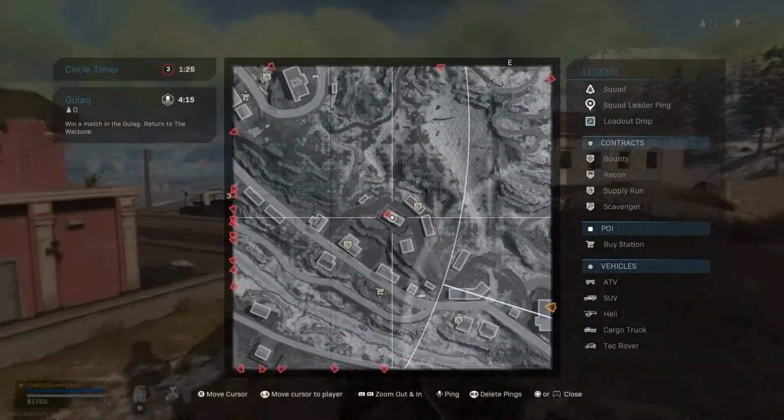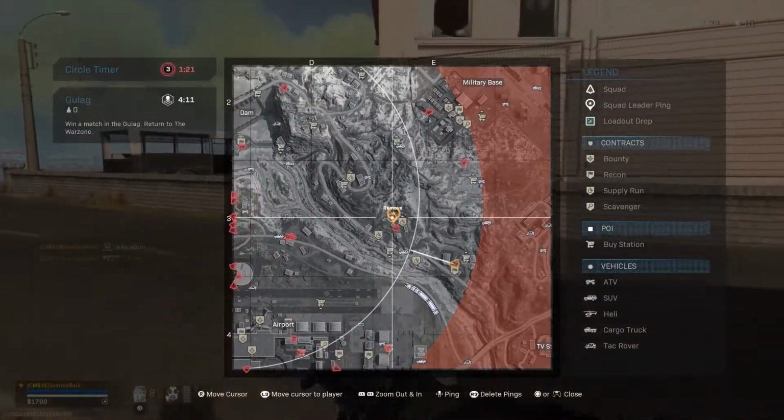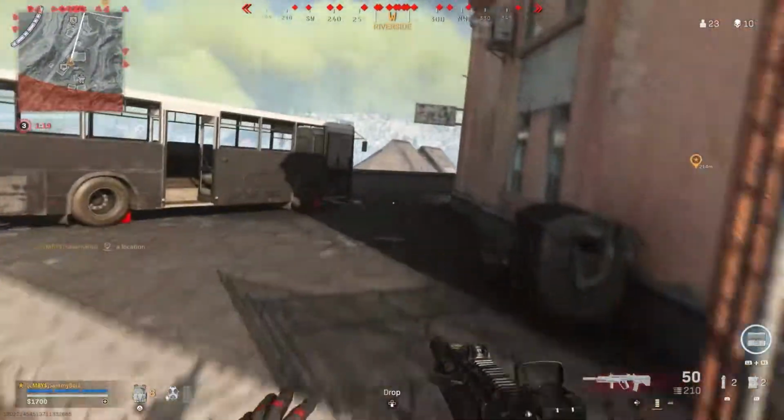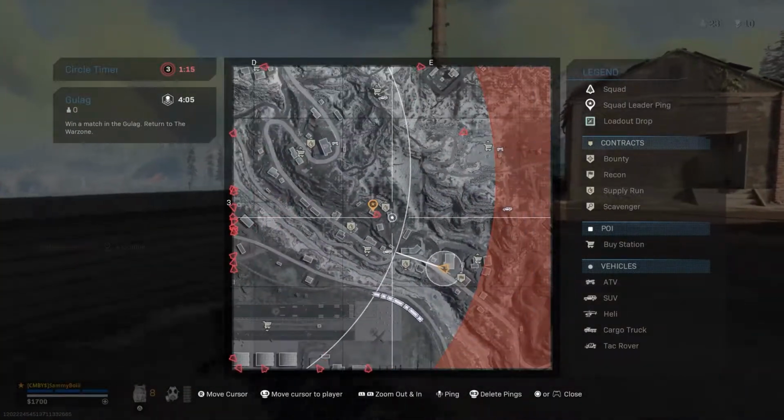So, at this point, I know that guy is up there because of that advanced UAV. And as you can see, as I'm running, I know no one's close to me. I'm actually just checking the map every now and then just to see where everyone's moving.